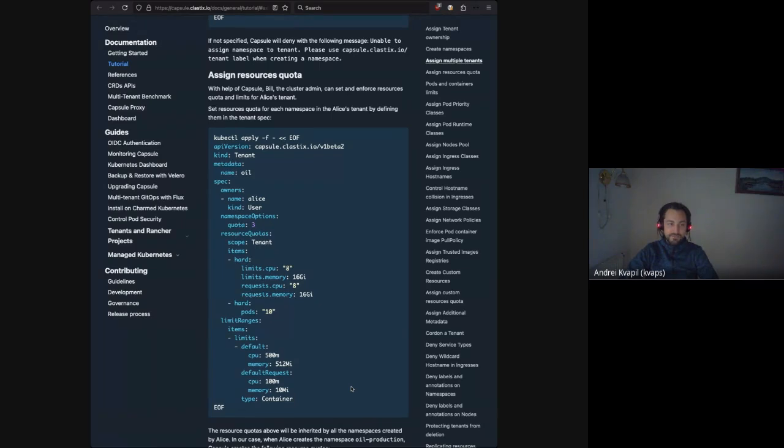But if it will be really difficult to change our approach to this solution, we can, of course, implement our own tenant model and write our own operator for this based on the functionality and seeing how Capsule actually works.